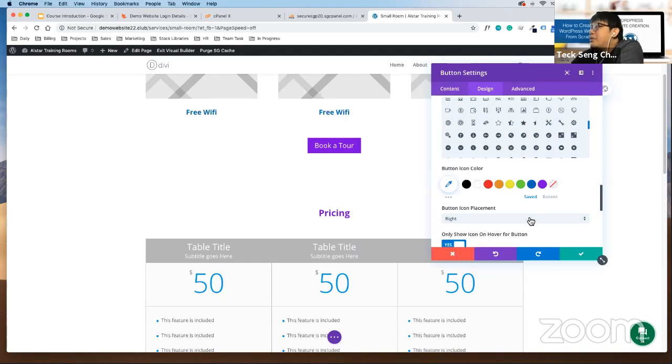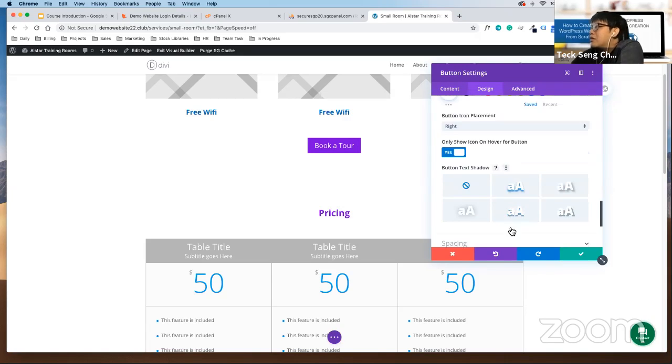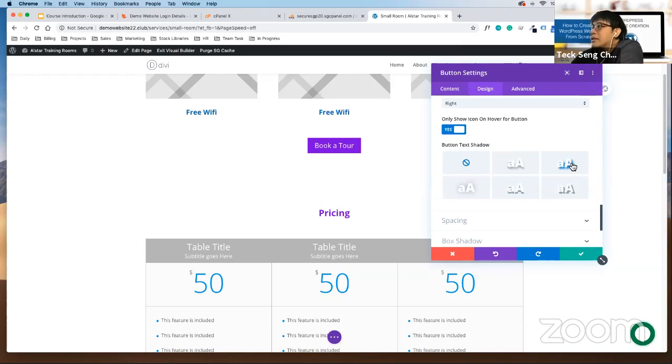Then you can also include things like whether or not you want to have shadow on the text itself. You can see that there's some shadow on the text itself. This is what you can do to explore. So I usually will allow you all sometimes later to do the site on your own to play around with it.